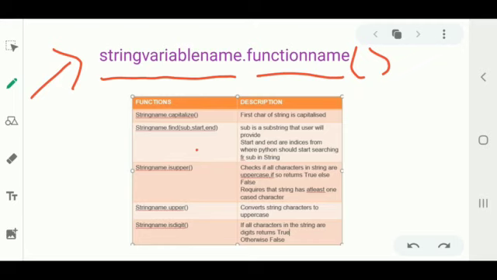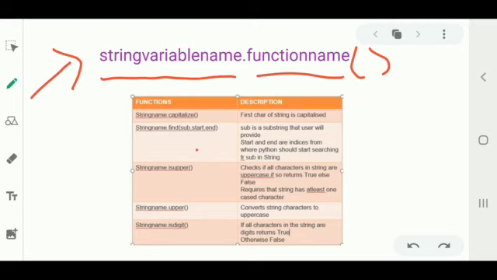But what if I have a string with one uppercase character, that is one uppercase alphabet, and maybe say 3 digits along with that? Now here it will return true because the criteria is that the string has to have at least one alphabet present. Okay, so if you just give a string with only digits, it's going to return false. Also we need to remember, if you have a string with many alphabets, all of the alphabets have to be uppercase in order for isUpper to return true.